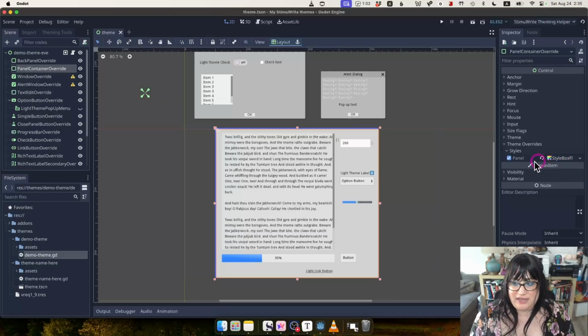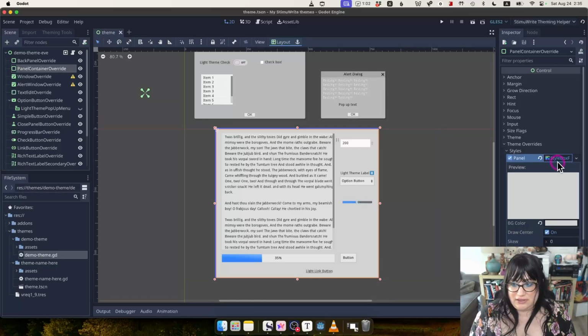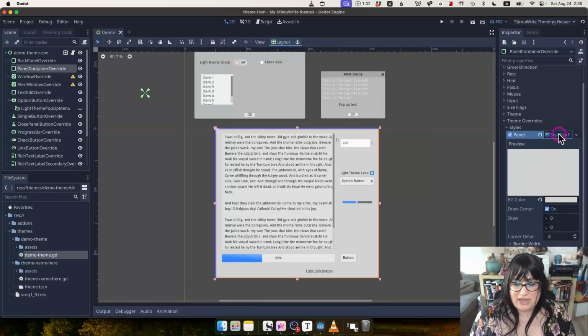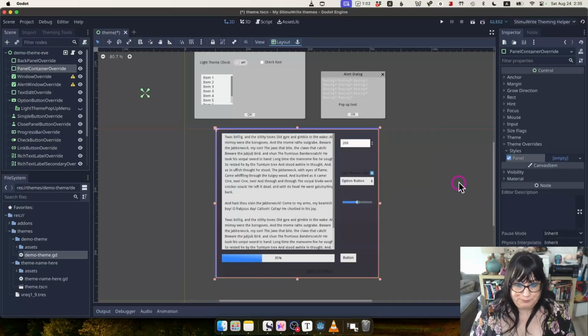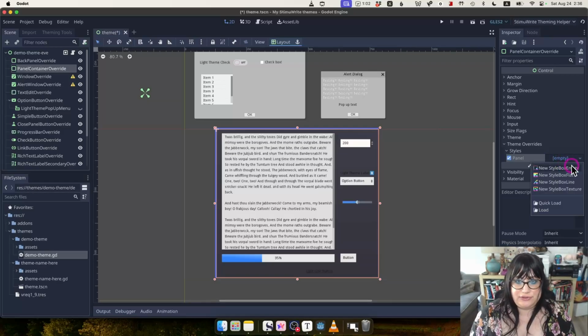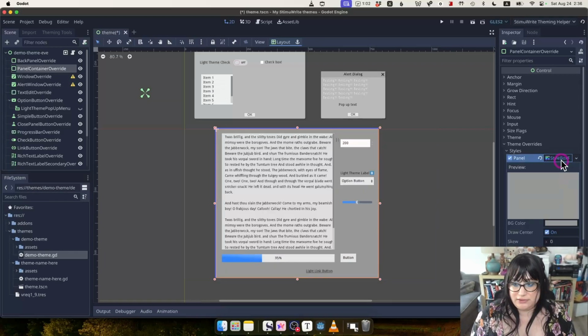So you can see the panel here. You can click, and right now what is inside of it is a style box. Let's clear this. So now it's just empty. So you click in and it gives you a few options. There's empty, style box flat, style box line, and style box texture. So you'll use style box texture if you want to put an image in, gradients also, and you use style box flat if you want to use their kind of panel creator, which you'll see.